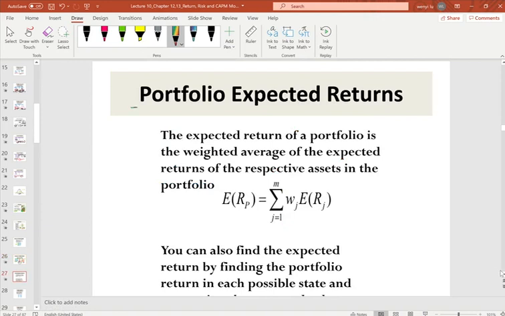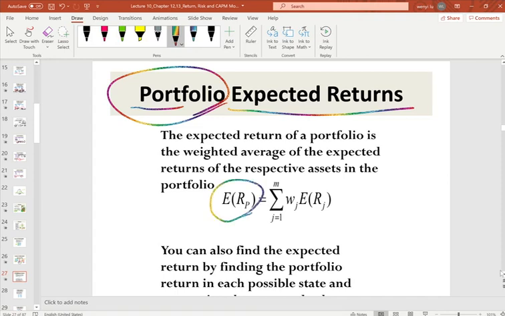So what's the portfolio's expected return? A portfolio includes different stocks, so what's the total expected return for these different stocks? For individual stocks, we can use our previous method: the probability for each state times the return in that state, and do a summation to solve the expected return. But for the whole portfolio, we will use each individual stock's expected return times its weight. Weight is the proportion of the money you allocate to investment J. Then you do the summation, and that will be the total portfolio return.